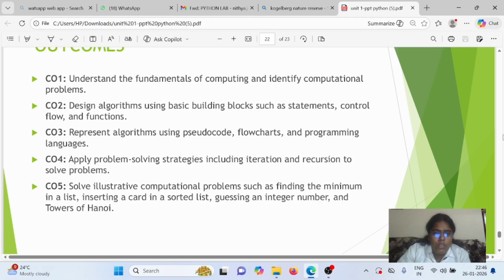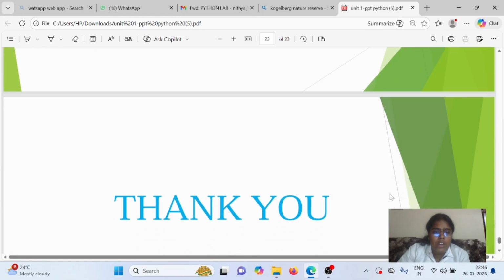CO4, apply problem-solving strategies including iteration and recursion to solve problems. CO5, solve illustrative problems such as finding the minimum in a list, inserting a card into a list, guessing an integer number, and towers of Hanoi.